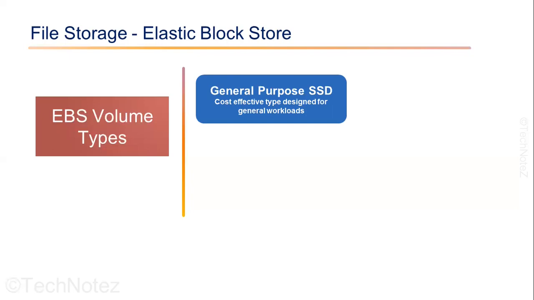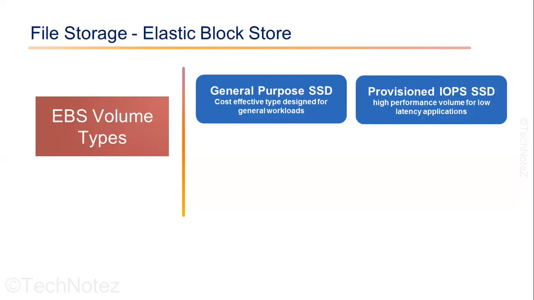They offer a balance of performance, cost, and durability. They are well suited for a wide range of workloads, including boot volumes, small to medium sized databases, development and test environments, and file systems. Provisioned IOPS SSD is designed for high performance input output intensive workloads that require a high level of input output operations per second and low latency. Provisioned IOPS SSDs are also based on solid state drive technology, which provides faster performance than traditional magnetic hard drives.